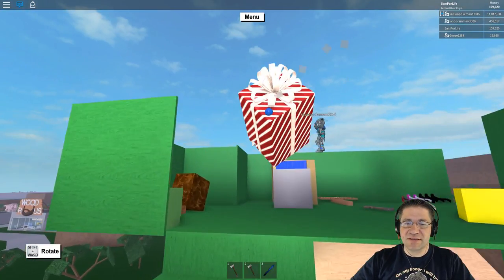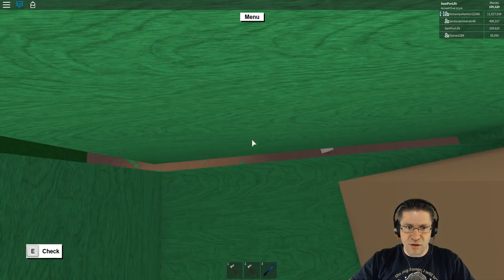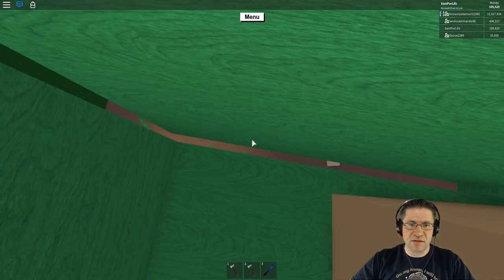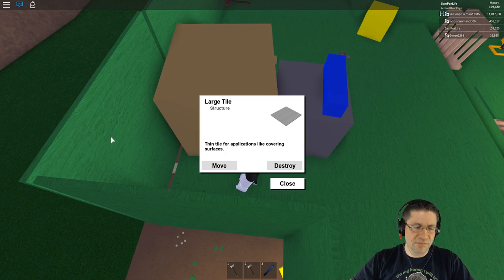Let's grab this. Put it over here. Wait, is there a gap on there? No. That is a horrible gap. That's like. It's. No! Alright. Back to this thing.